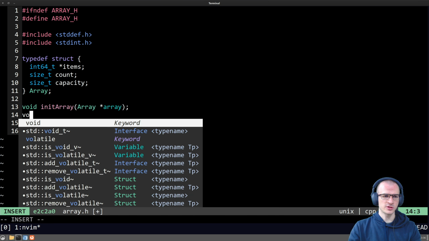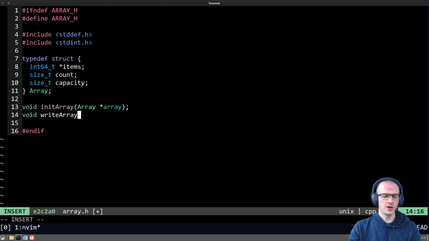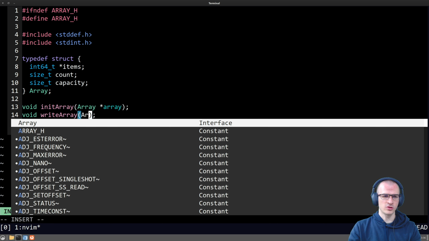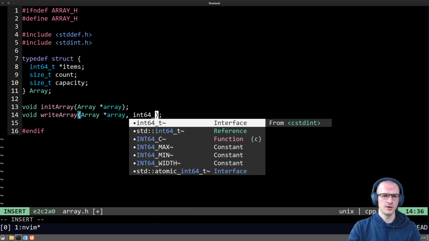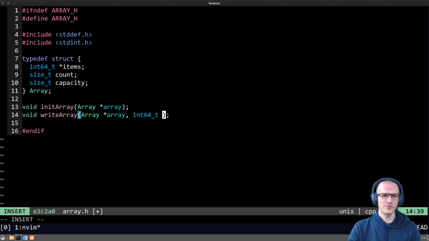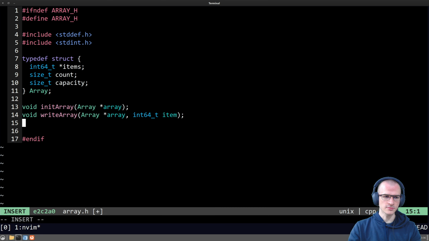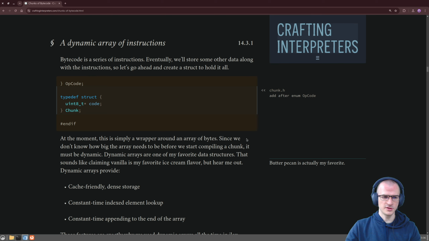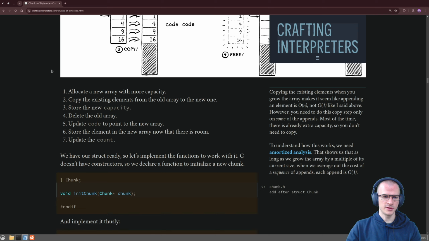We're going to need a function to add a new element to the array, and it's going to take a pointer to the array, and it's going to take another element that we're going to push to the array.